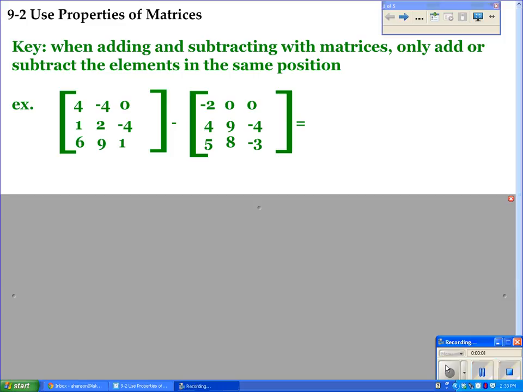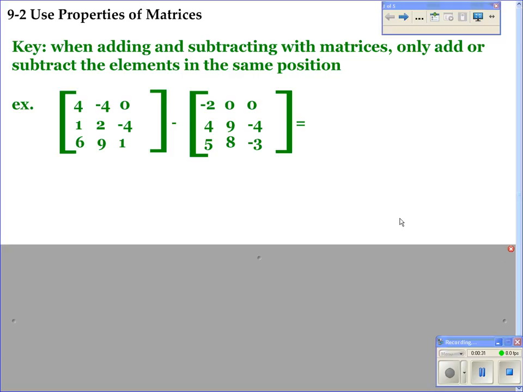Looking at section 2, we're looking at properties of matrices. Matrices is the plural form of the word matrix, and a matrix just means it's a group of numbers. So they put square brackets around them, and they line them up in rows and columns, and they have certain properties to them. When we add and subtract them, you just add or subtract the numbers in the same position. So the upper left corner gets added with the upper left corner, the upper right corner gets added with the upper right corner, so on and so forth.